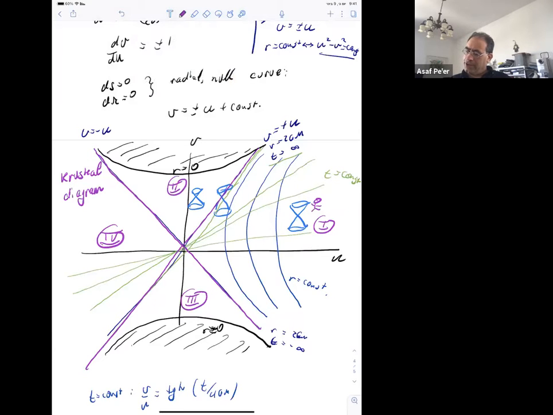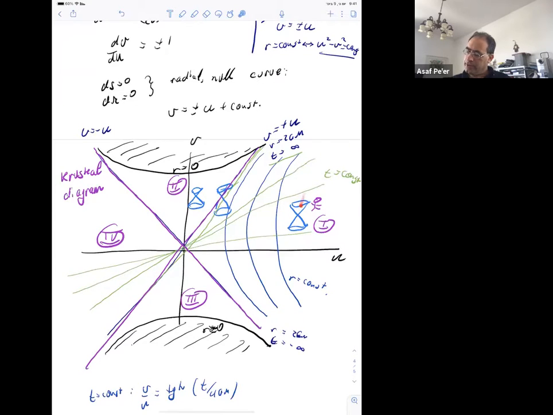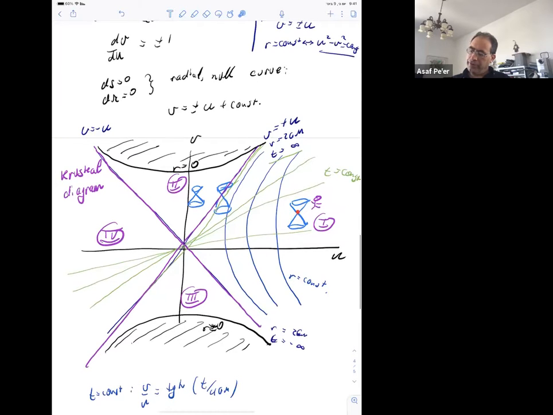Now, region 2, of course, we can travel. Constant radius will take us, you can see, in a hyperbola. Now we can travel, all future directions can take us into region 2. Once we cross this line here, of course, then we're entering the black hole. Now from here, it is clear from this diagram, right, that once we cross that, then all future directions will necessarily take us into the singularity, namely at r equal to 0.